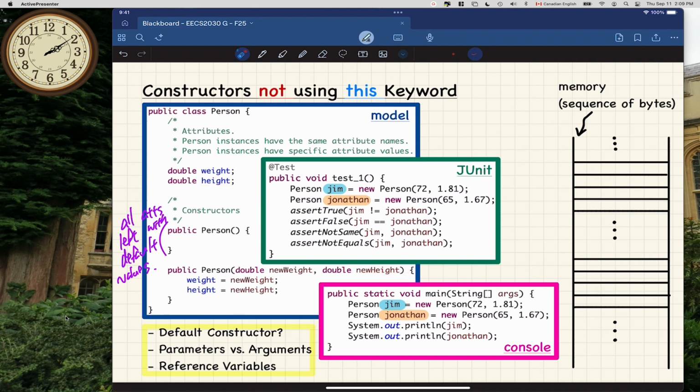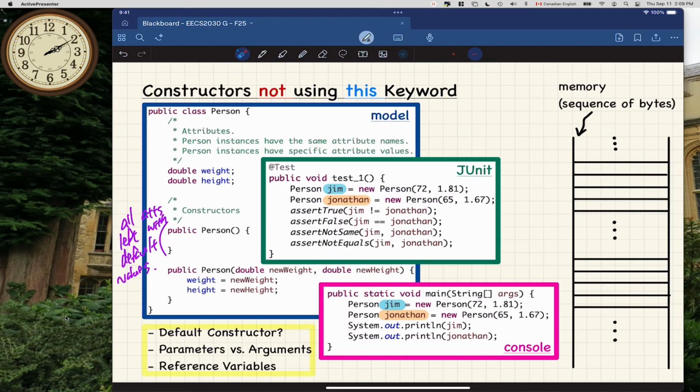However, the more common thing you will see is that you will actually put just weights, the same name as this, and you put heights over here, the same name as this. However, if you do that, you have to watch out for something called variable shadowing. And that's something I will cover on Tuesday. I want to give you a little look ahead, but you can feel free to also look at the slides.